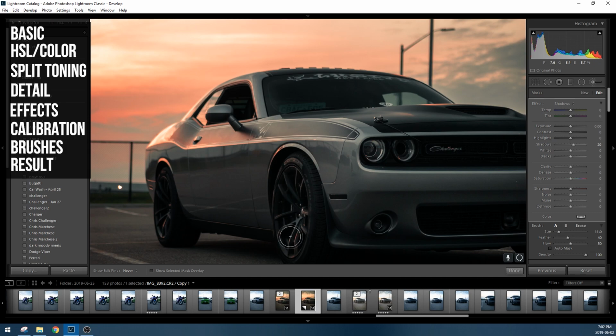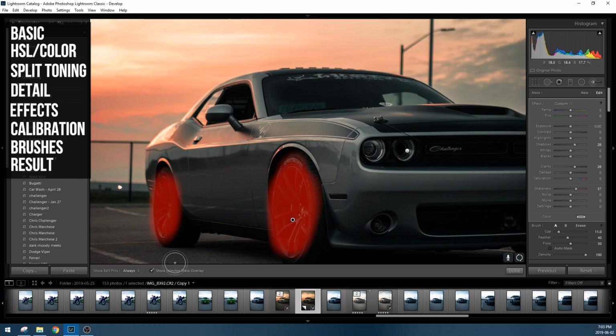Still using the shadows effect. And I want these rims to kind of stand out. Like, this owner obviously got these rims and, you know, I was quite happy with them, so I want them to stand out a bit more. So I'm going to do this. And I also want to add some clarity to them. Just help to define them, some sharpness.